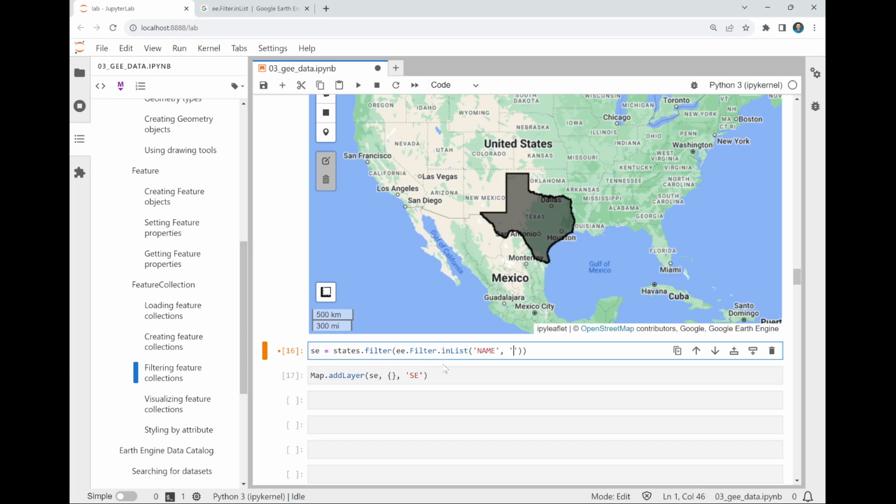The next one is a list, so that's like a Python list, a square bracket, and whatever states you want to select. So in here, Texas, and then, for example, next one, Florida. Make sense? So right now we are selecting state name equal to either Texas or Florida.